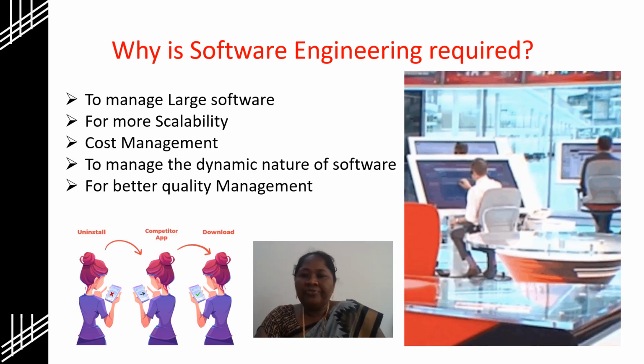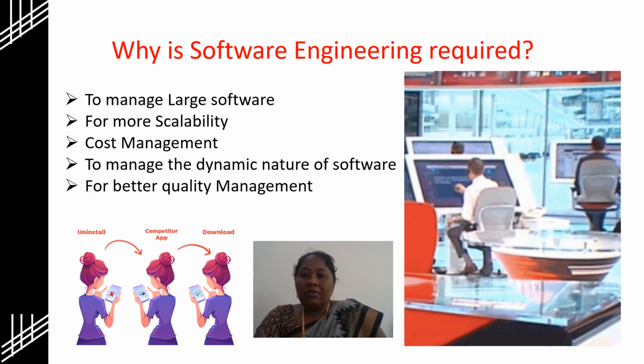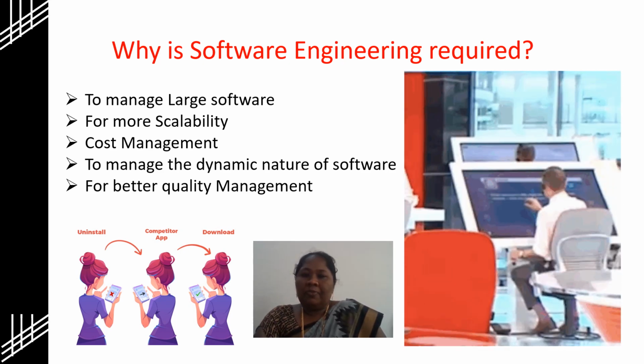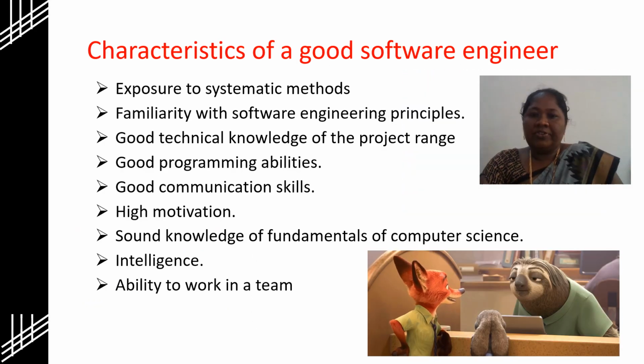For example, software evolves over time. Today we need a certain interface with certain features, and tomorrow we may integrate certain other features. For example, in the beginning the role of a particular part was very little, and at present its role is improved. So algorithms and the dynamic nature of the application changes can be incorporated with the help of learning software engineering, and better quality management as well. So that is why you have to learn software engineering.